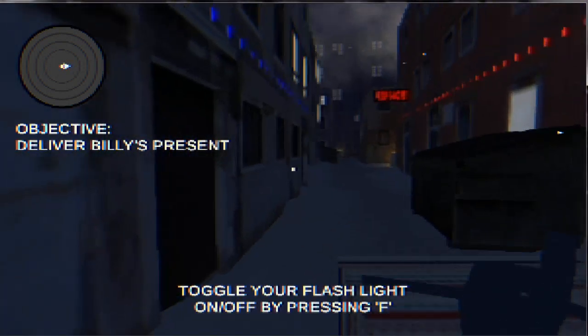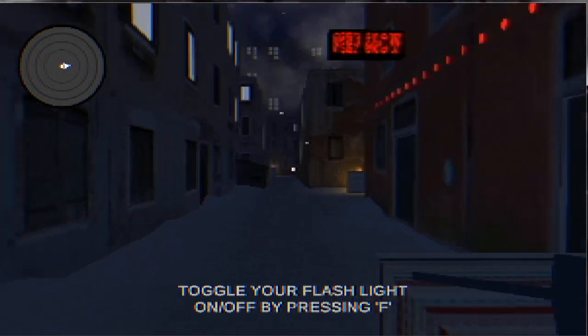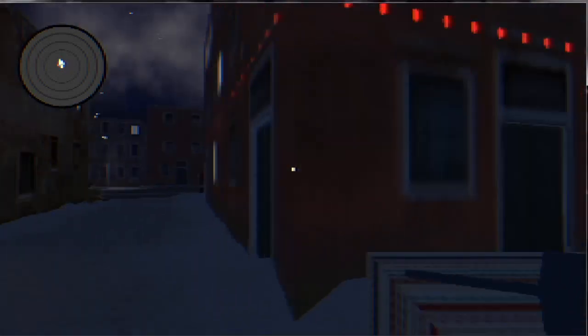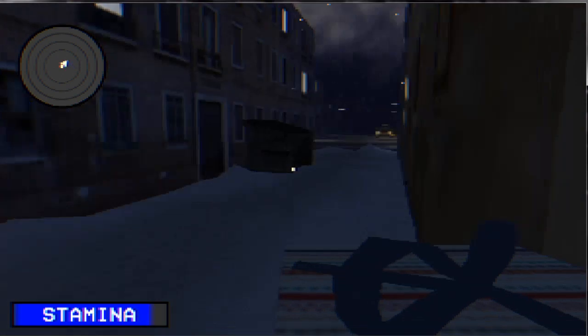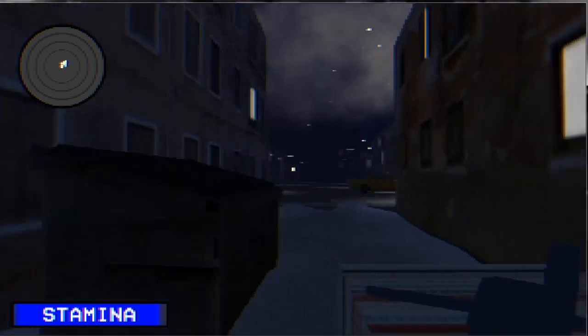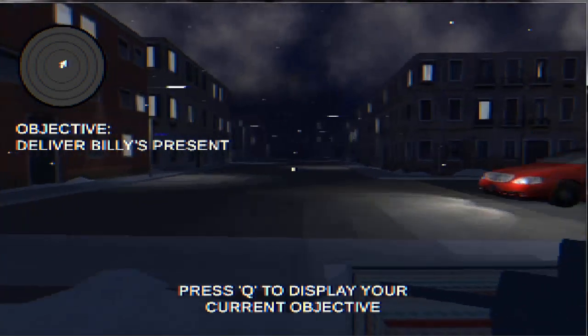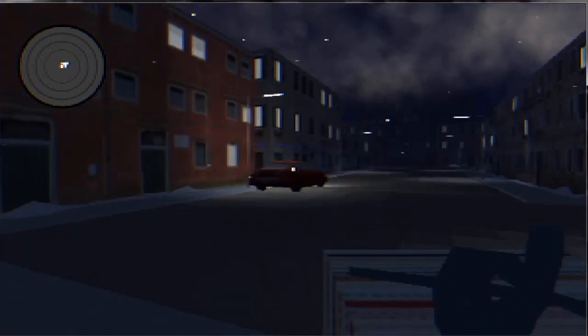Okay, so it is Q. Objective, deliver Billy's present. Okay, I can run. This way? Oh, cars. Deliver Billy's present. Hello. Oh, I thought you were gonna crash into that building.